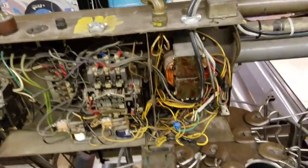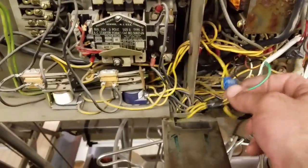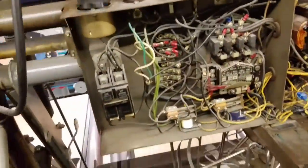Okay, yeah, like I said, the ball lights shouldn't come on with just the safety switch on, so I'm getting ready to plug it in, and still got to go back and fix a couple of these things, but I'm just showing you what I did to fix it. So we'll go ahead and plug it in, turn the rear switches off. Well, they're already in the off position.